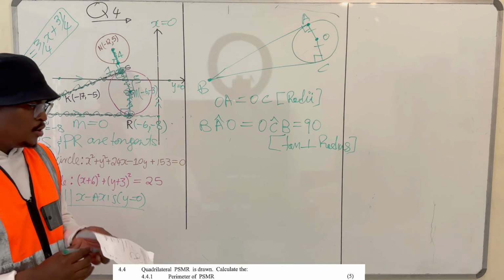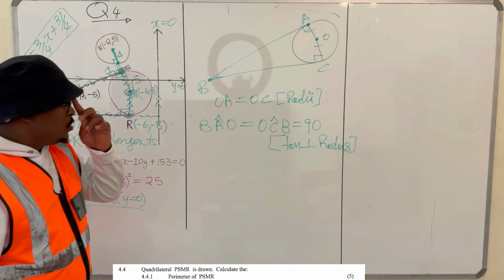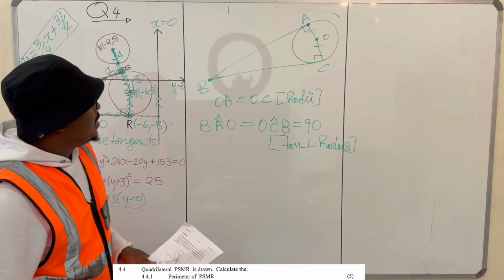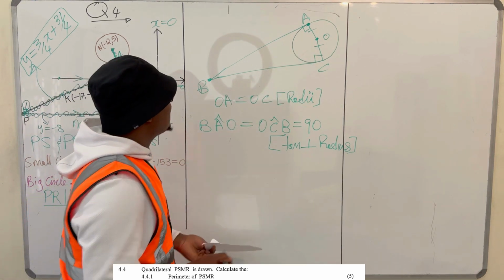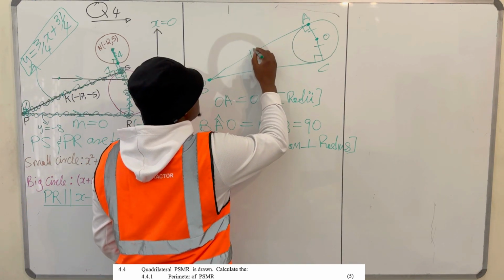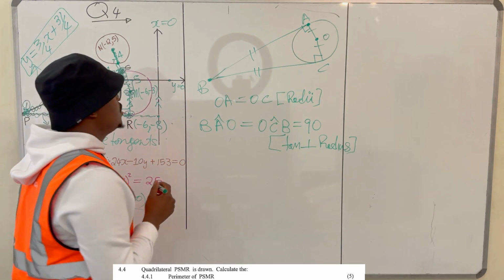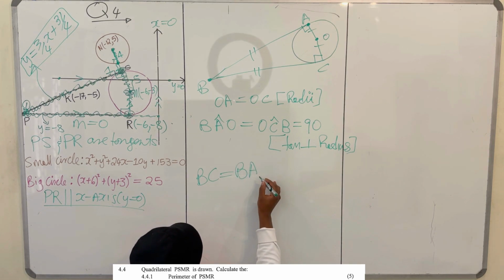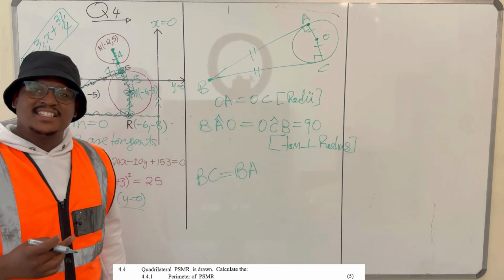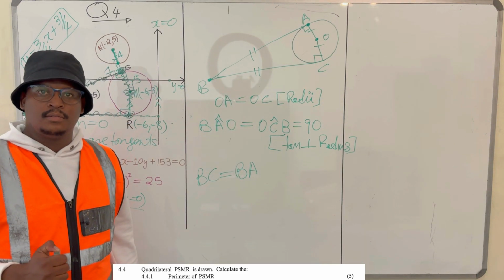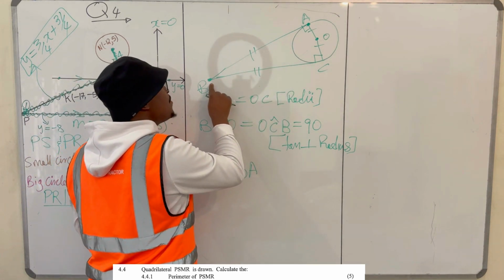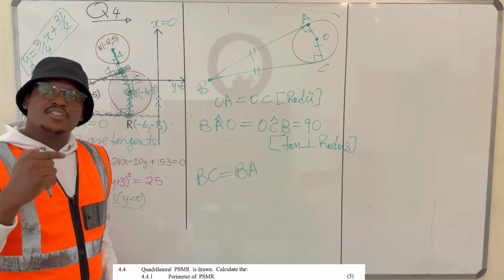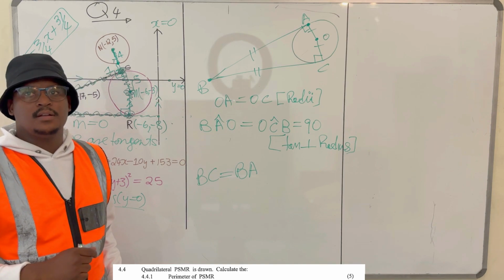No problem. What else can we say? You can say, now, this length here, BC, is equal to this length, BA, right? You say your BC is equal to what? BA. You need to know this. The tangents that come from the same external point are equal. These both of them are tangent, and they are coming from the same outside point, the same point that is outside the circle. If they're both tangent to the same circle, then those tangents of yours are equal.